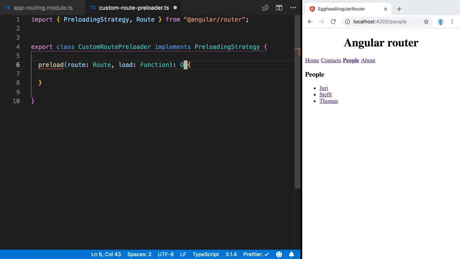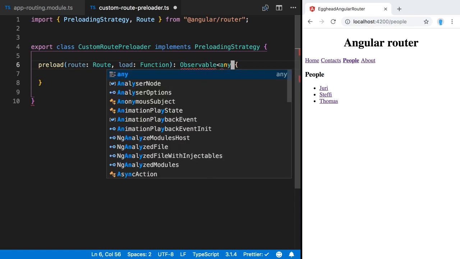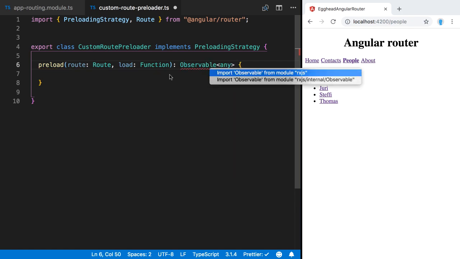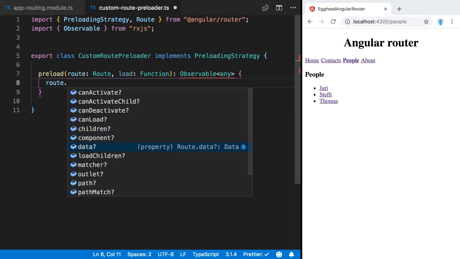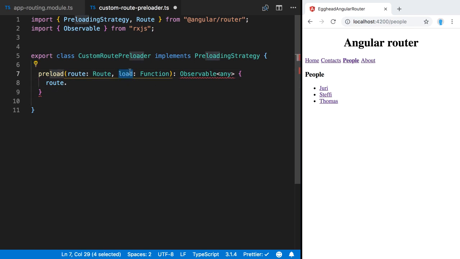And so that here returns an observable. So for now, let's simply return observable of type any and also import that as well. So now you can imagine with that route object here, we can actually determine the current path and based on that, decide whether we call that load function to preload that specific route or whether we delay it to when the user clicks it. Now in my specific case, what I would like to do is to actually apply some kind of flag on my route configuration such that I can specify preload equals to true, and when that is set, it preloads that current route.